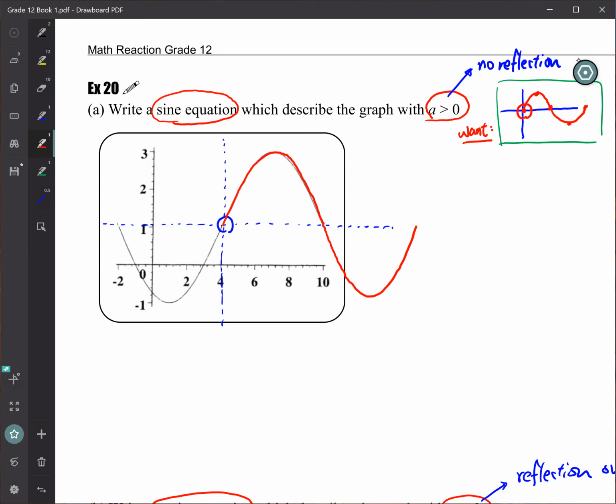So once you find that, we can just look at the picture and try to find the ABCD, okay? So let's start with A. A represents amplitude, remember, right? So where is the amplitude here? How long is the amplitude? Take a look at the picture. How big is the amplitude? Tiana, what do you think?